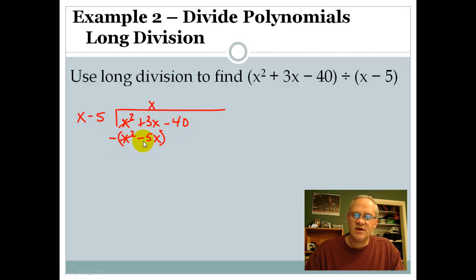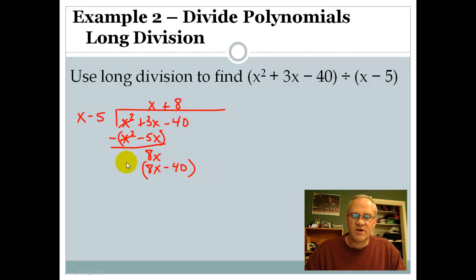Since you're minusing a negative here, that's really what? Adding, right? So what we've really got here is a 3x minus a negative, or plus 5x. So what's left is 8x. That's one of the trickiest parts, remembering to subtract the second one. Well, now I say, okay, x times what would give me 8x? Well, 8. So this has got to be 8 times x is 8x. But wait, I've also got this 5 here, so I go 8 times negative 5 is negative 40.